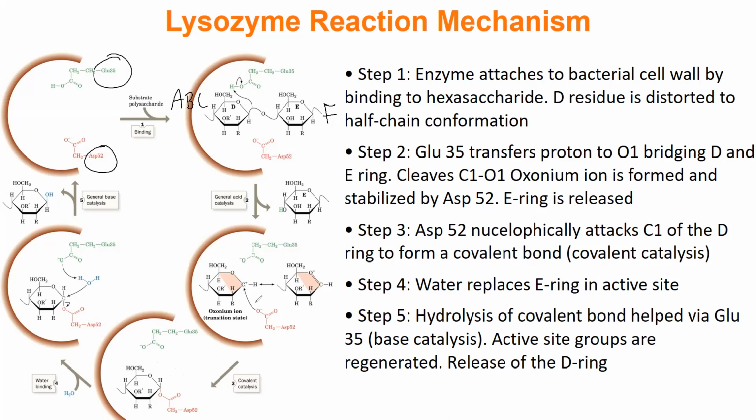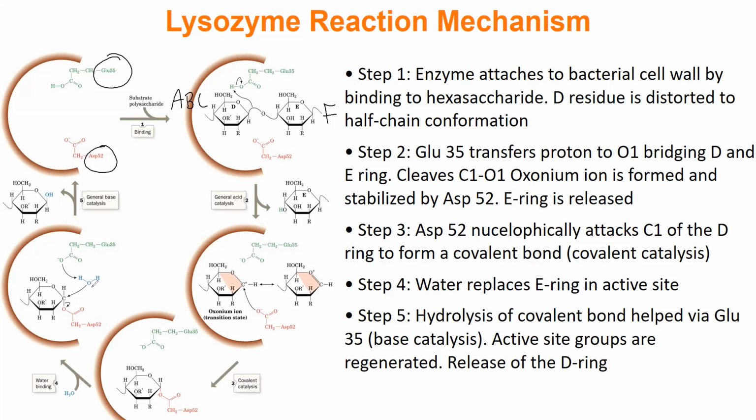And the whole time too, ASP52, it's not really shown here, but that negative oxygen is going to be near this carbon the whole time. So that carbon doesn't mind going positive because it has a negative amino acid right next to it. So that is how we're trying to stabilize the transition state. Once we have our covalent catalysis, we have to reverse the reaction, right? We have to get Glu back to its protonated form, and we have to remove this sugar from ASP, like we talked about on Monday. When you do a reaction, you kind of just have to do the reverse of it.